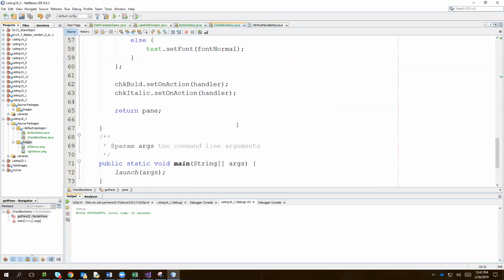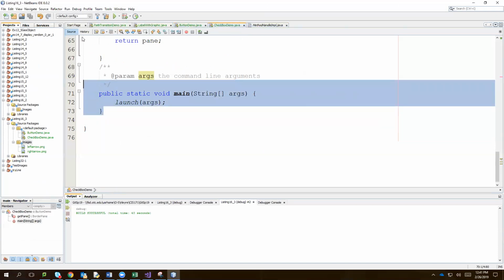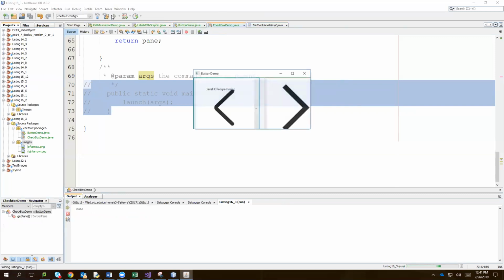So whenever we hit our main, right? Yeah, we're trying to do a launch. For some reason, I thought we didn't have a launch in this one. You can do it without it. Yeah, you should be able to. Let's comment it out and see if it still runs. Looks like it's okay.